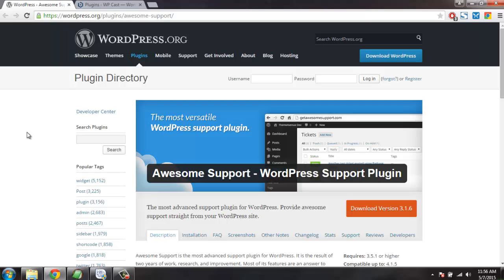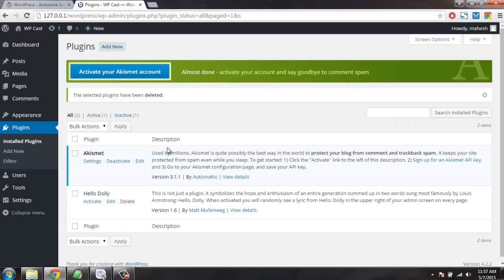So you don't have to sign up to services like Zendesk or any other paid system which allows you to do just that. There are many plugins which are paid, but I'm using this plugin called Awesome Support, which is free, and you only have to pay when you are buying add-ons like WooCommerce and a payment system. So that out of the way, let's check plugins in the WordPress dashboard.